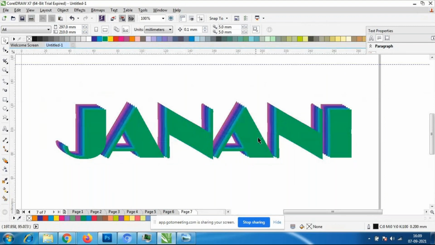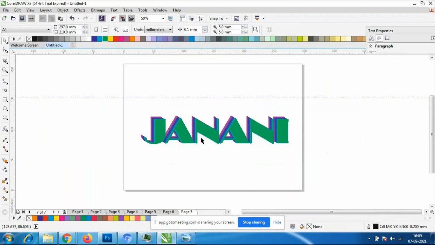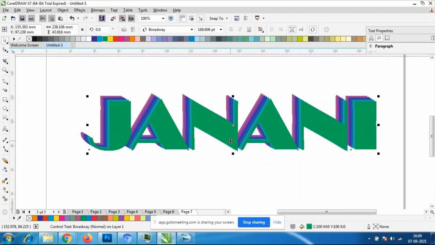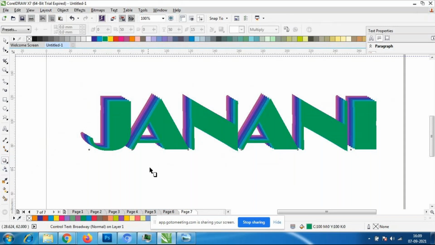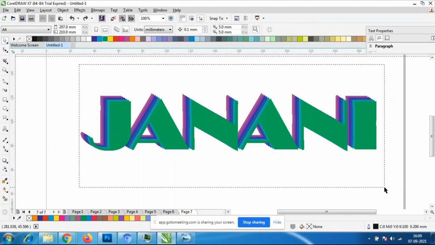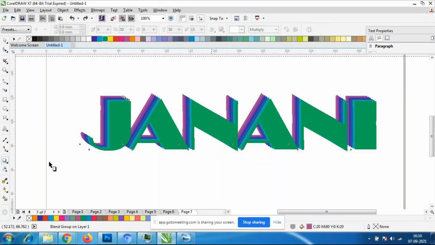Let us see, we can apply drop shadow for this. I will select this text, and the first effect we used, the drop shadow, I'll just drag and drop it here. I'll select the full text, then go to the drop shadow.